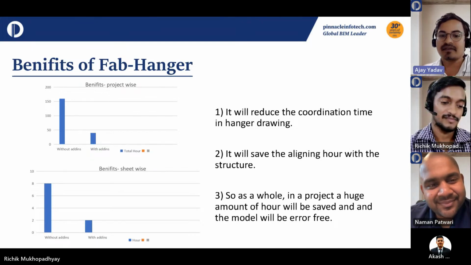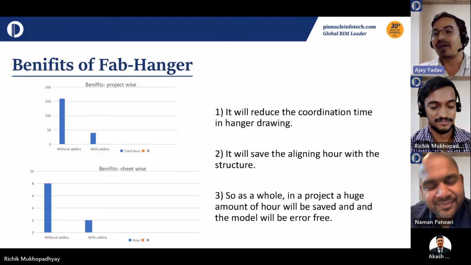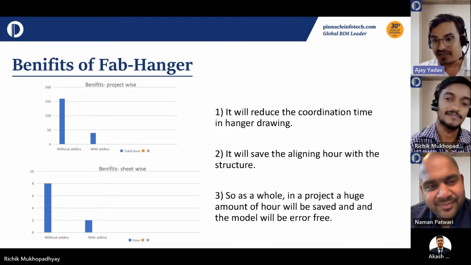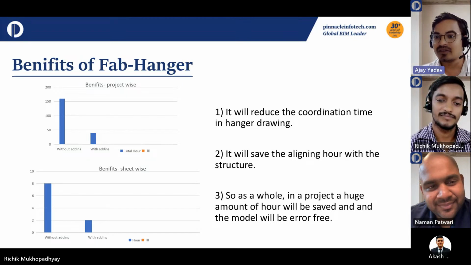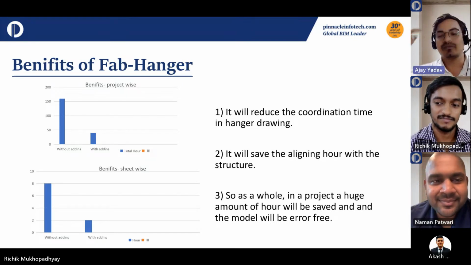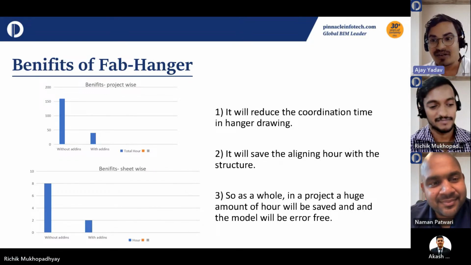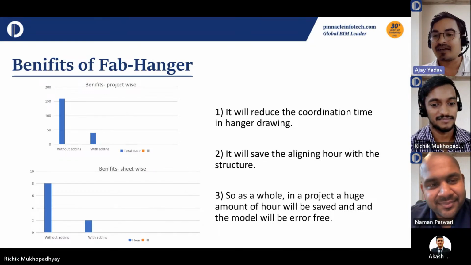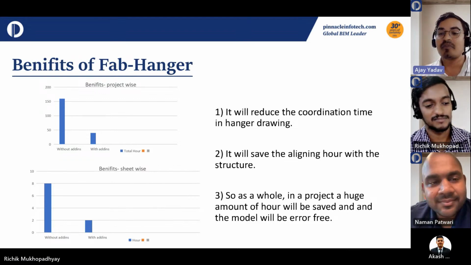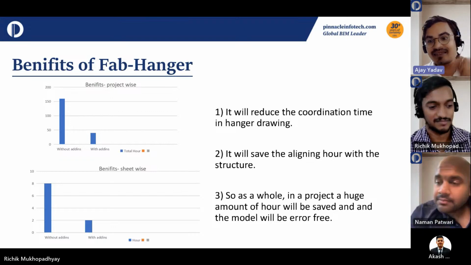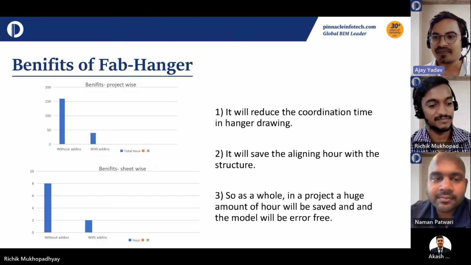And again, when we are talking about hangers, it seems like hangers are a very simple thing. All the services are going to be hung with the help of the slab, right? And it is not that easy. There are many clients who come with a more detailed stress analysis report, saying that at this particular distance you have to maintain this. So in that case it becomes very challenging.